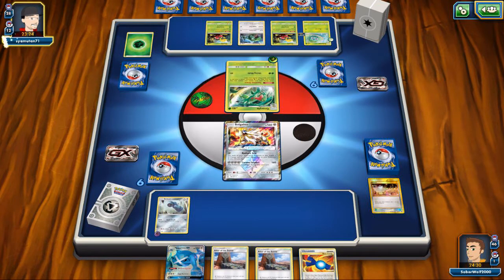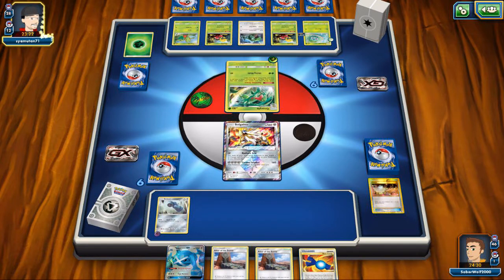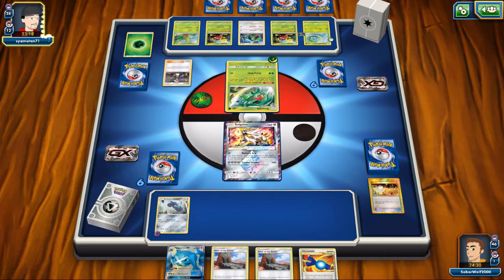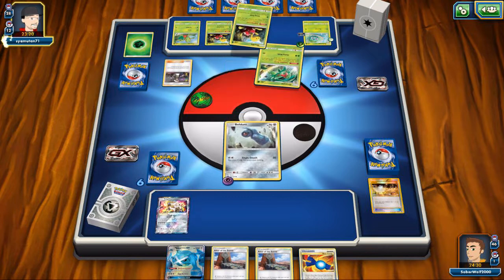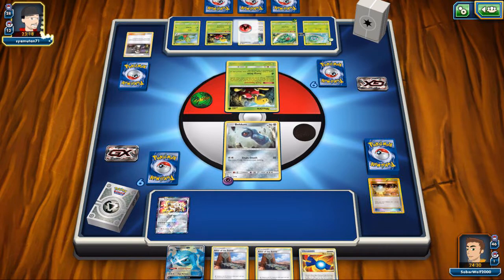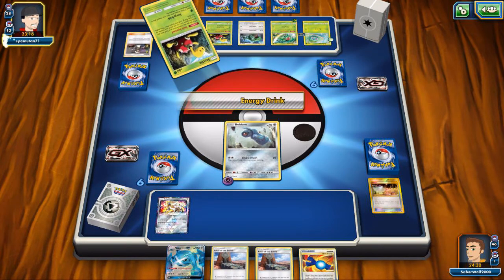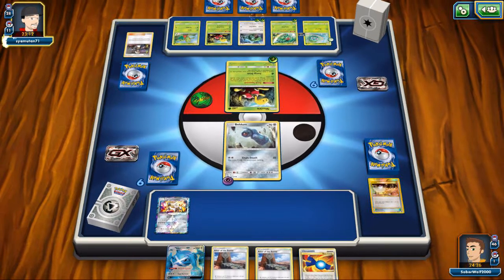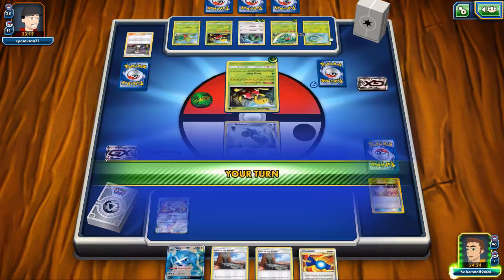So my opponent got the Grovyle out, and that Grovyle really helps out a lot. Normally running 2 stage 2 decks like this would be so hard, but that Grovyle is going to speed up the process nicely, letting you search grass Pokemon. It can evolve into Sceptile quicker, it can get any of the other grass stage 1s you need, like Ivysaur, just speed up the process.